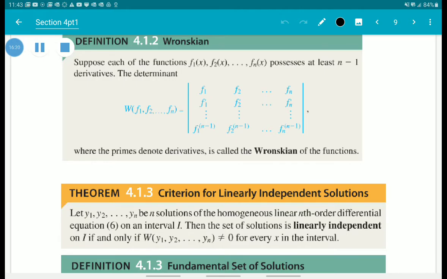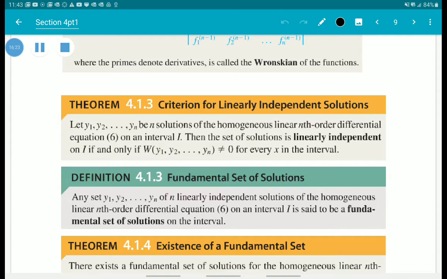We talked about the idea of the Wronskian, and that's the best way to determine whether or not we have a set of linearly independent functions. That's always the goal. So we said that as long as that Wronskian is equal to 0, then they are dependent. If it's not 0, then they are independent. And that's what we're looking for there. As long as we have independent solutions, we call those the fundamental set of solutions for this nth order differential equation.